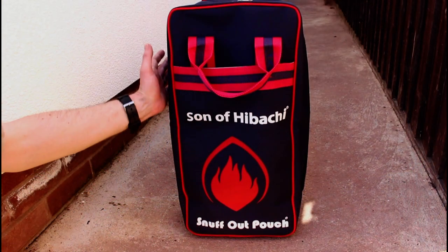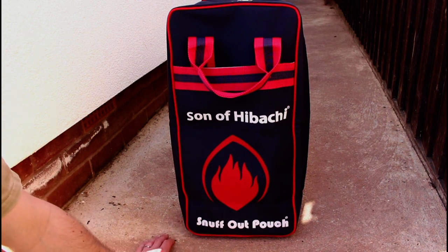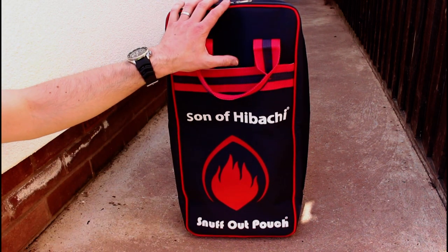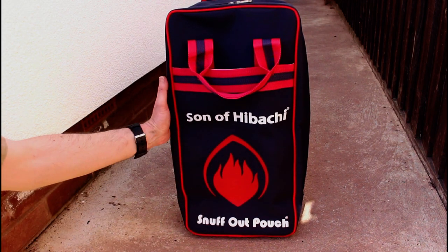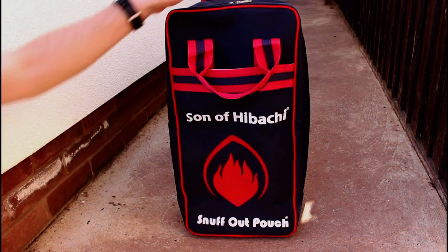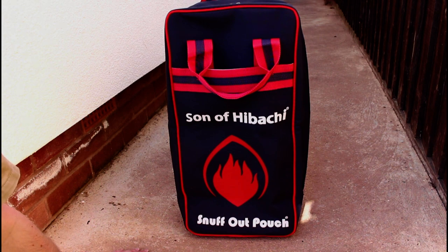So we've finished off cooking for the day. We've packed it up once and for all. I did load it up again. It worked much better with a tighter pack of briquettes, and I brought it back to life, and we had several more rounds of food. Popped it away. It's now cooling. It is insanely hot in the snuff out pouch, so I always thought this was something you could pop straight in the boot of your car, but I think that'd possibly be unwise. A little bit of smoke was coming out, so obviously the seal isn't perfect, but it seems to be cooling off nicely now. Obviously the coals that haven't been used, you can shake off all the ashes and use those coals again.